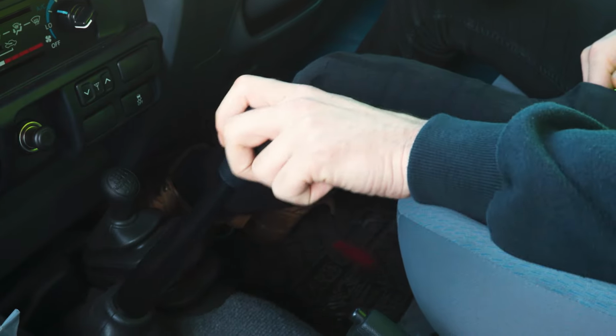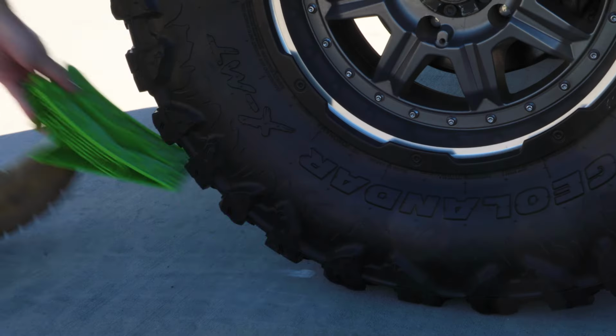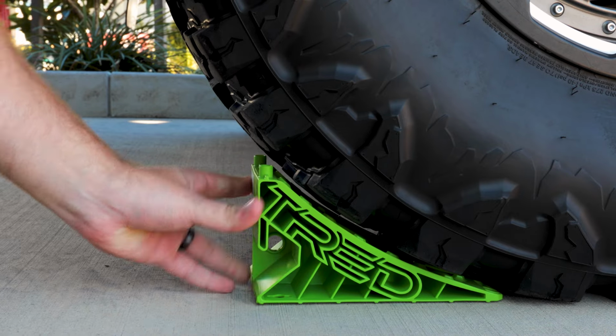Start by parking the vehicle on flat, level ground with the handbrake applied. Turn the vehicle off and ensure both front and rear wheels are suitably chocked and the vehicle is safely secured before proceeding.